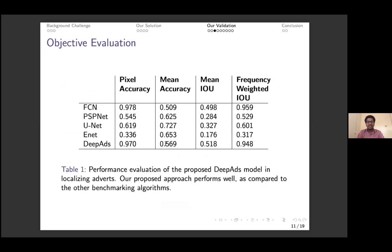And as you can see, as a researcher, I would say that DPads perform the best as compared to all the networks. But it fairly works out well, because in terms of both accuracy and IOU, it seems to be quite okay as compared to the other deep networks. And we have to understand that this is quite a hard problem, because there is no absolute unique solution to it. The binary mask can be absolutely anywhere. But as compared to other networks, for example FCN or PSPNet, or even ENet, DPads perform fairly well across all the four metrics that we have done.